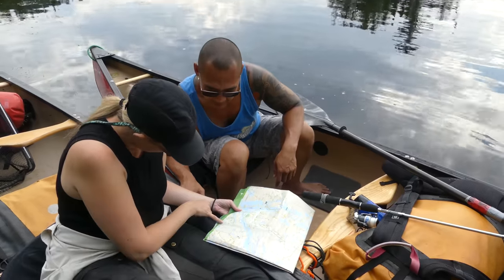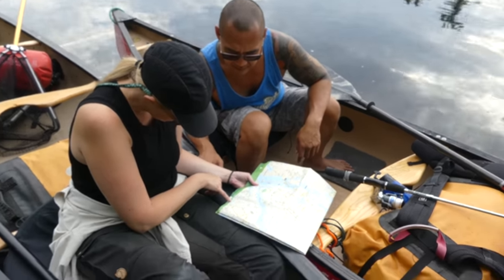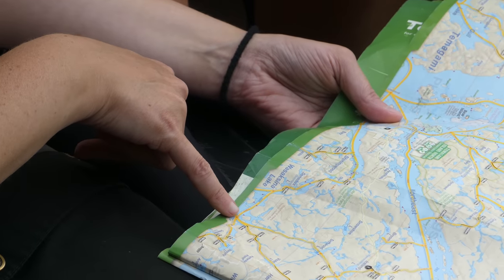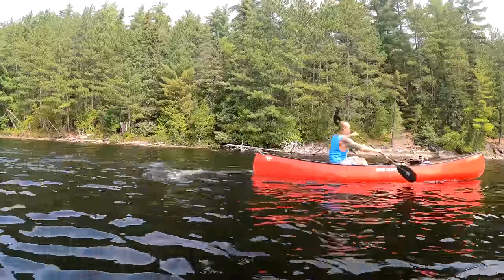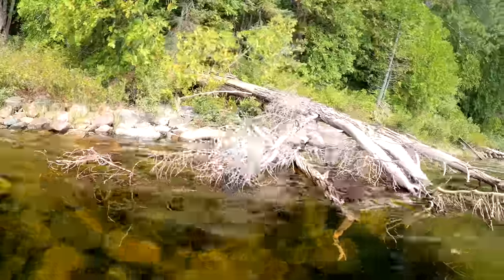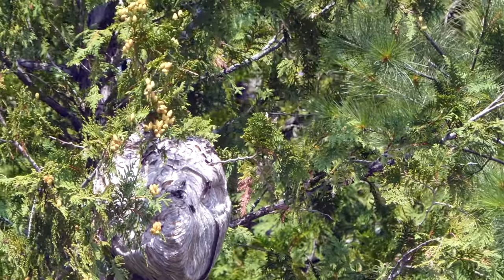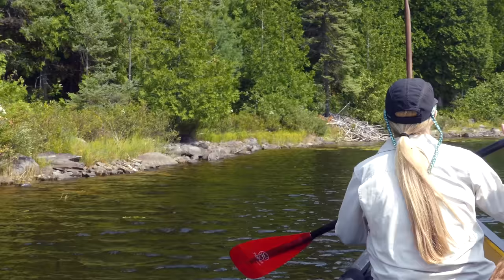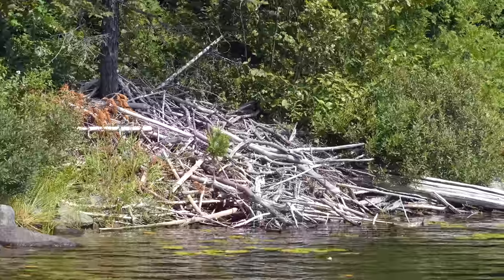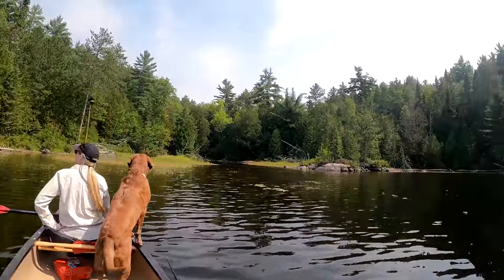All right, we're right here. I think it would be good to get here or here, off one of these points, one of these campsites. But there is this little island site here, which looks pretty good too. We'd be able to see some good sunsets in the evening. I like that. There's a kingfisher.